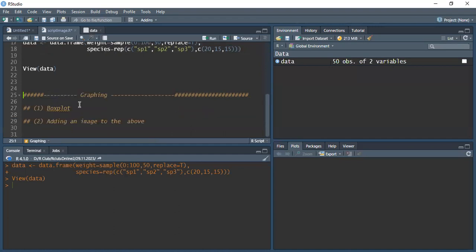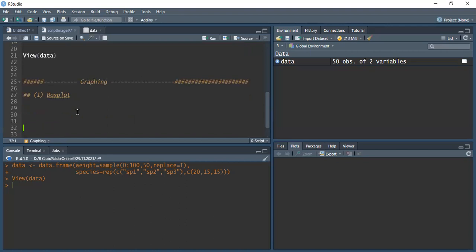Now we already have our data. Let's obtain our box plot. And we are going to use ggplot to get our box plot. Let me check this. It's like somebody is coming in. Okay, nobody again. So it's easy with ggplot, and the graphs are quite nice.